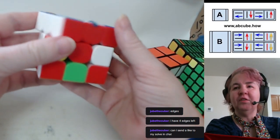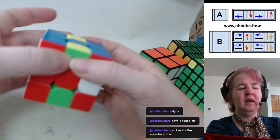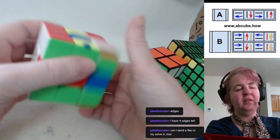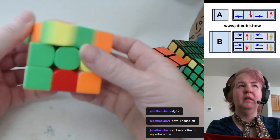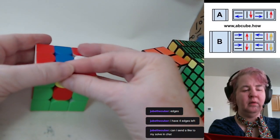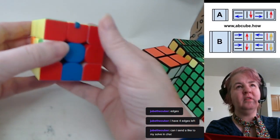Corners match the front. It's going in this direction. Slide up, up, down, down. Corners match the front. Going in this direction. Up, up, down, down. Yellow or white? Flip it so the color's on top. Corners match the front. Going in this direction.